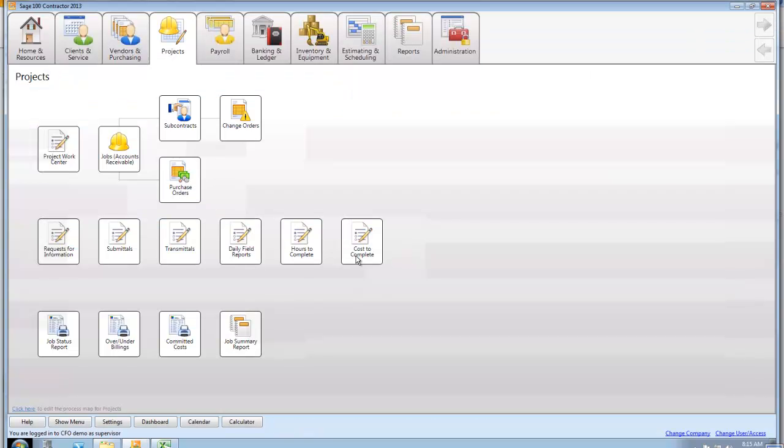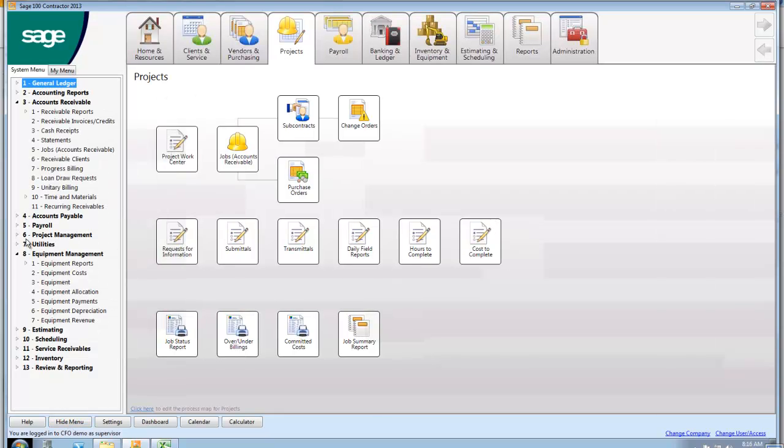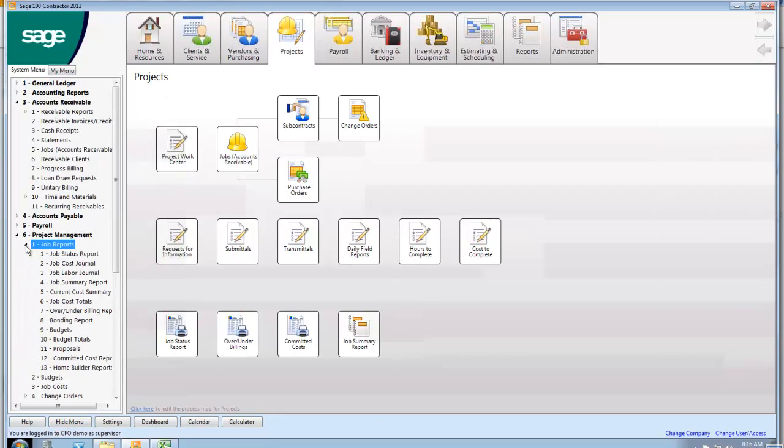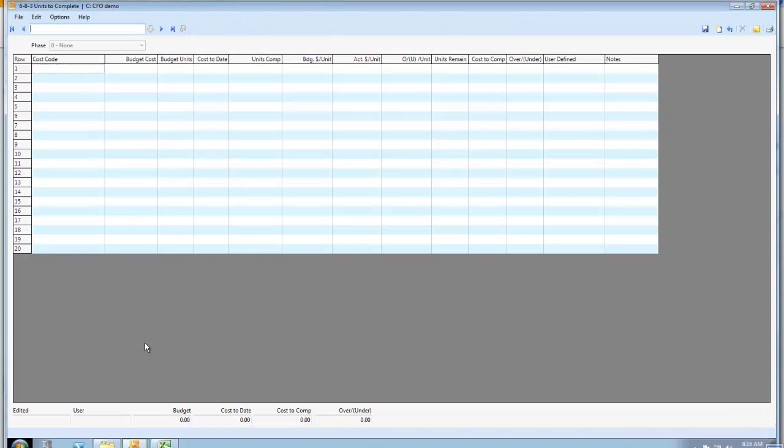The one I think is going to really help you is, I don't have it on this menu, and I'll go back to it and say, you know, job status report, committed cost report. This includes all of your open purchase orders and subcontracts. Whoops, nope. There's one that I think you're going to like. Project management costs. And this one here, I really think this will be helpful to you over time.